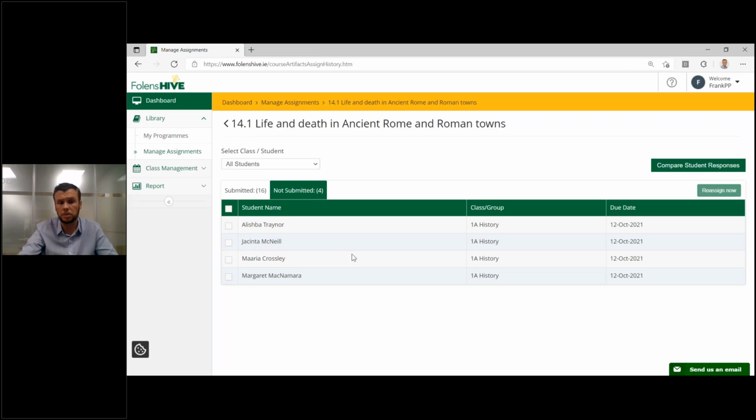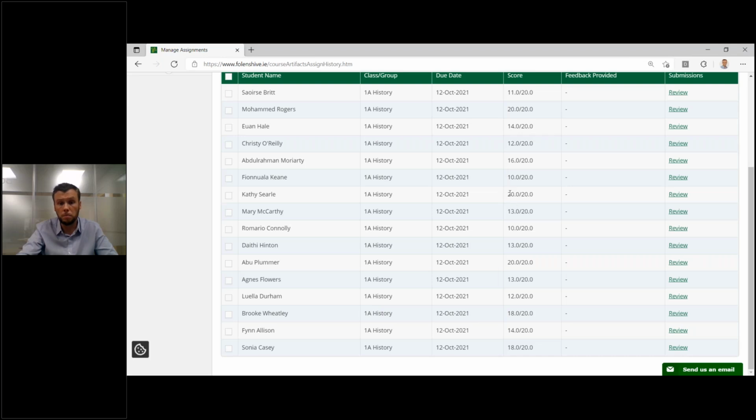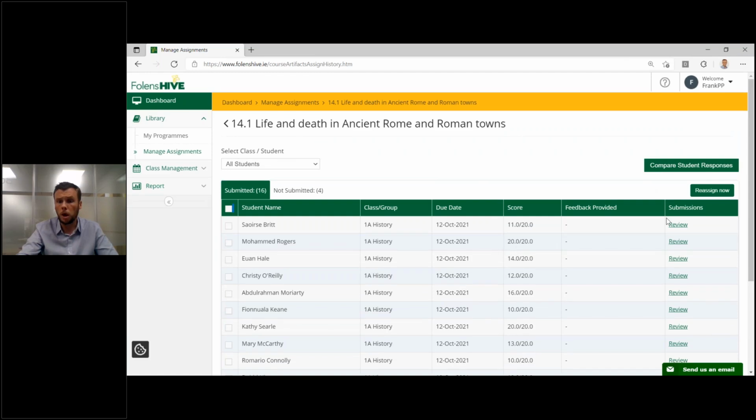And there are a few different things I can do here. So straight away, if the due date has passed, or if you want to give the student another chance to actually complete it, you could tick the box here. So I could tick the box next to these students, and I could click reassign now. I'm not going to do that at the moment, but likewise on the submitted tab, if a student has done particularly badly, or maybe worse than some other students, you want to give them another chance at it. None of these marks are the worst, but you could have a student that has done particularly badly. You can tick the box next to their name, and that'll allow you to click the reassign now button, which will resend the assignment to them to give them another chance to submit it. I'm going to leave that.